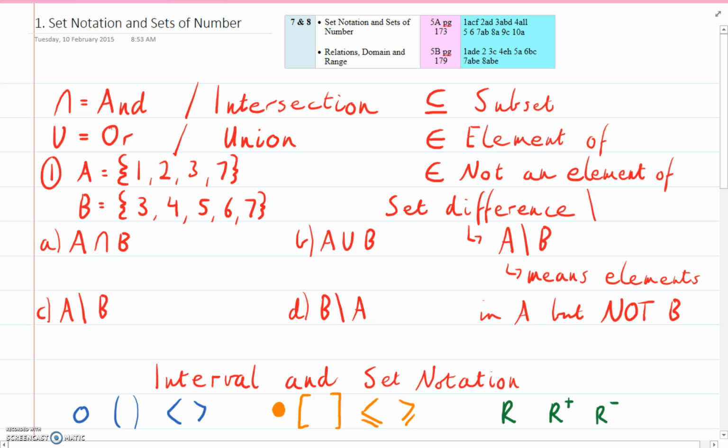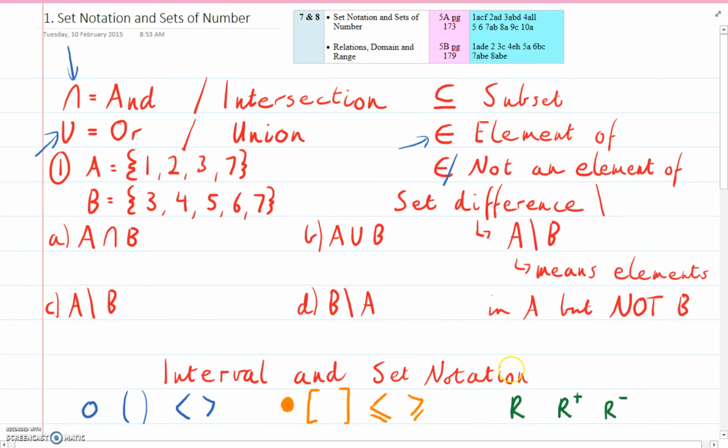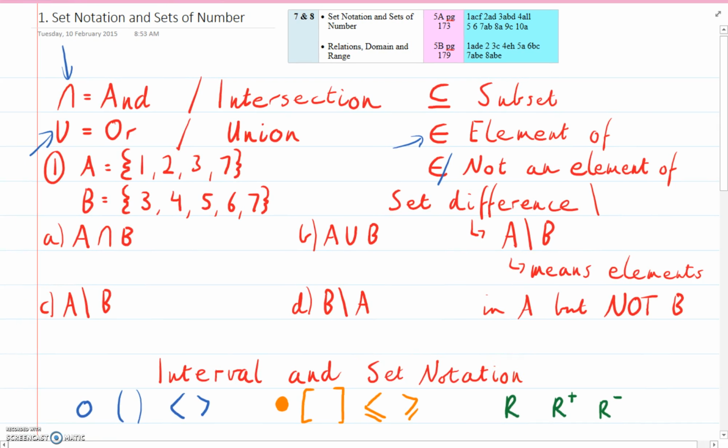So if we've got AND here, which is this kind of upside down U, meaning that if we have something in one set and another set, this is OR, so something that is in one set or another set. We've got lots of stuff here. You'll see element a lot, or not an element, should be like that. Quite a bit there. Set difference is also quite useful. So in this case here, this would be saying elements in A but not in B.